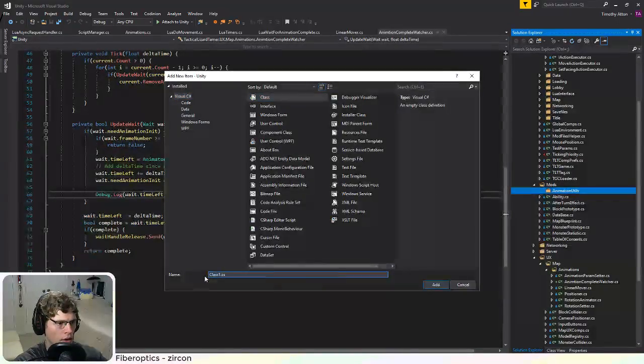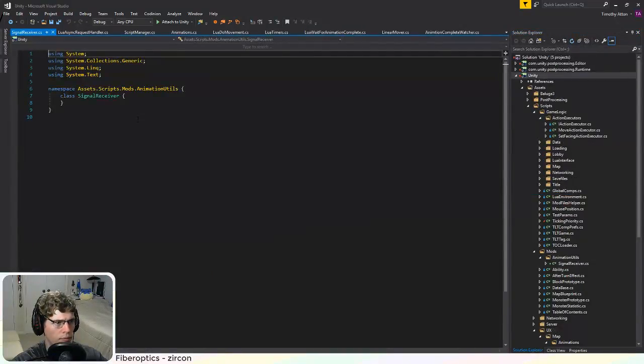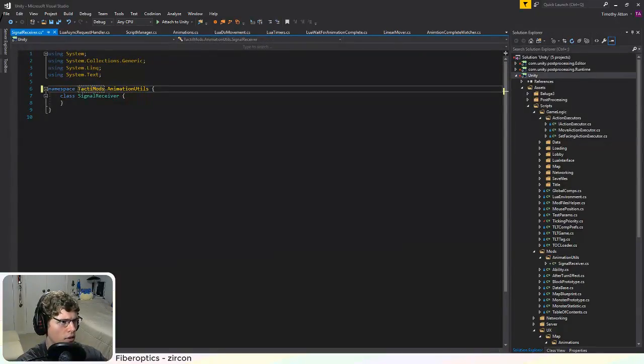And this will be a signal receiver. Okay, so this namespace is Tactical Lizard Tamer mods. Okay, and this is going to be a mono behavior because it will actually attach to the object itself.